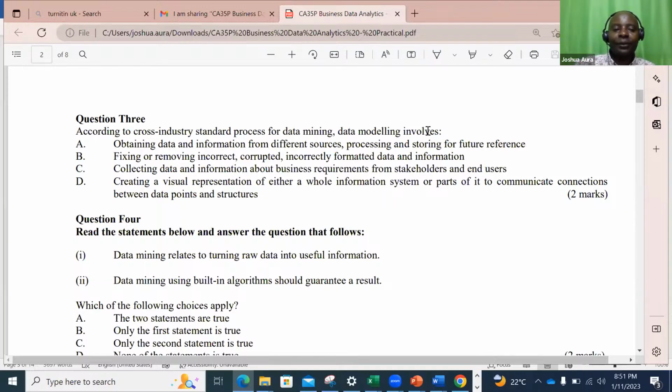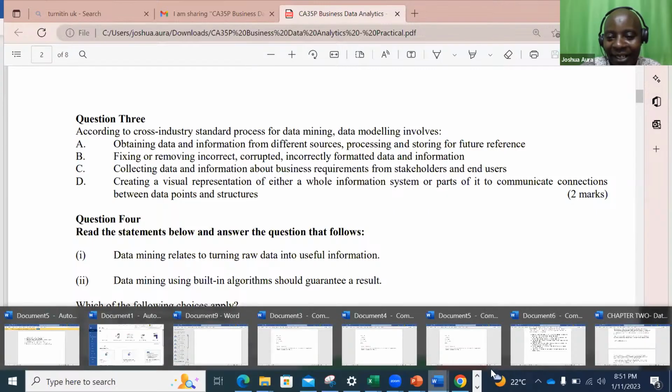Question number 3. Nancy D, Silas D, Johnson A, D. Okay, one more minute. Let's see what these guys have. Please go back to the notes, kidogo, Salome. Let me go back to the notes. I hope they'll be able to help you, Salome, to give us the correct answer.